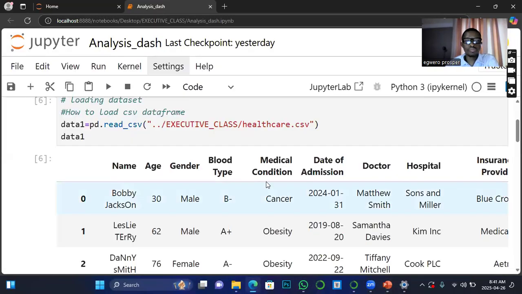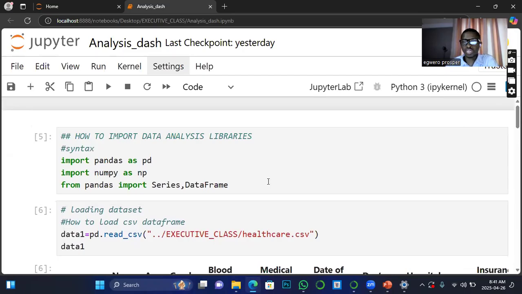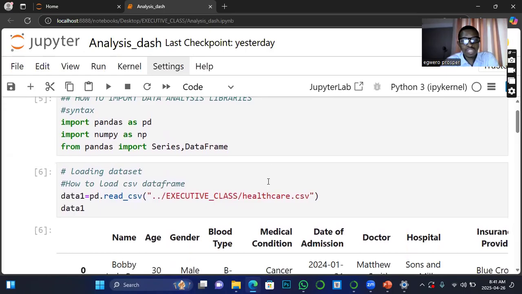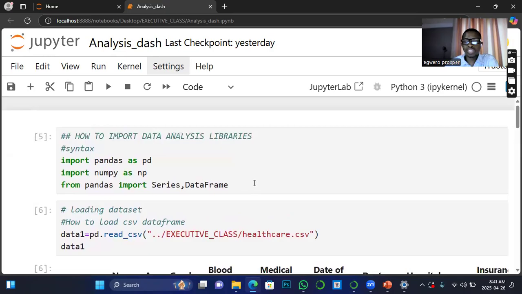Okay, so just to recap the few practicals we have done in our last class, we learned how to set up your analytics dashboard, right? With the recommended framework called Jupyter Notebook. And don't forget, I also told us that we need three sets of applications or software to be installed or to put in place for you to be able to analyze data with Python.